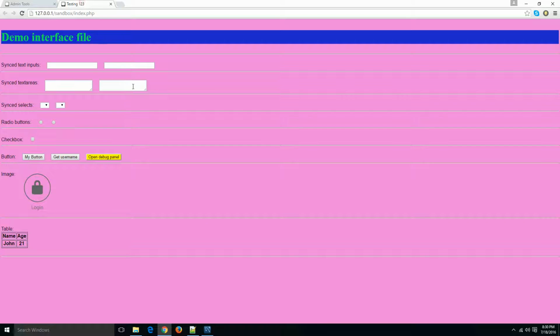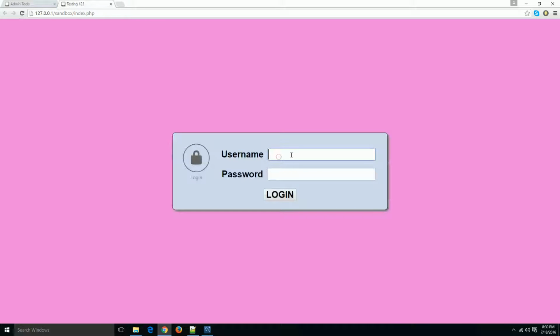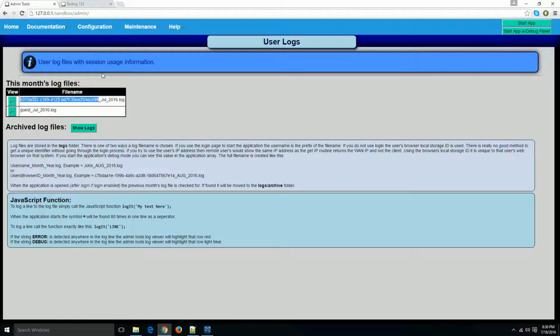When you have a login, like we had here, I can just use the username as the prefix of my log file. But if you don't have a login, I found a method to actually go out, and this number is the hardware storage identifier for the web browser itself. It's unique. It's very unique. The only way to ever change that number is to reinstall this browser or your operating system. So it should stick with that user for quite a long time. And I'll show you how to actually ask the user to give you that so you can find their log file if you need it here in just a second.